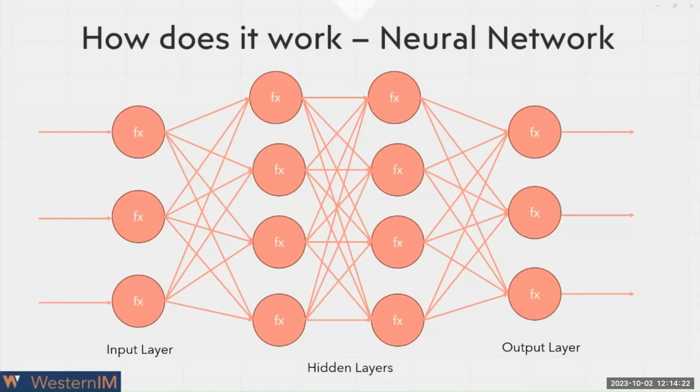Changing the layout of the nodes can optimize the neural network for solving different kinds of problems. The layout of the nodes and the action that is taken by each node cannot be changed after the network is created. The weights assigned to the arrows can be changed in a process called training.